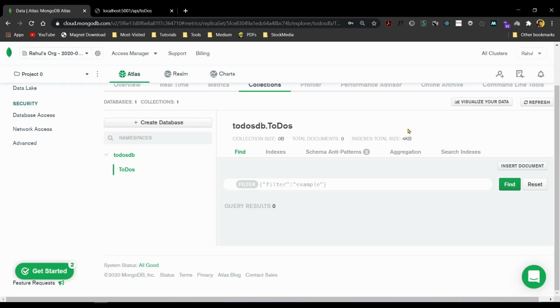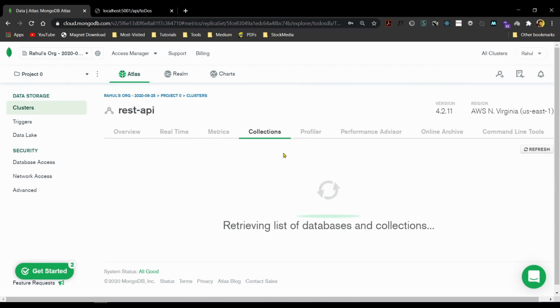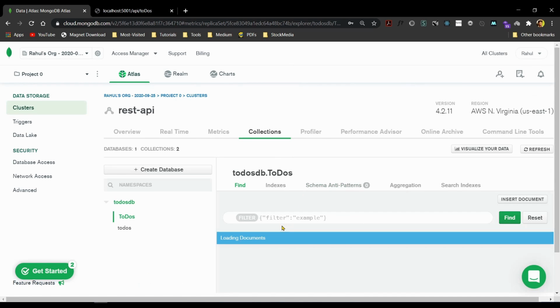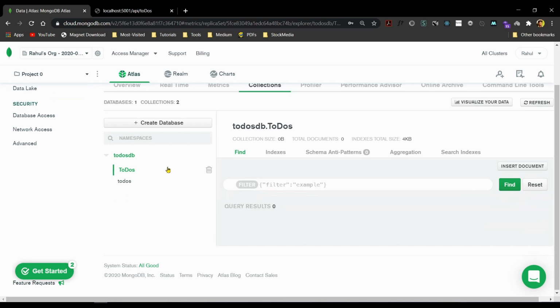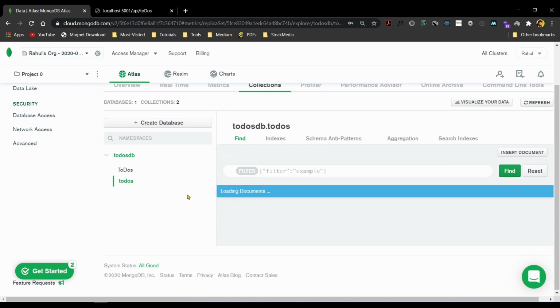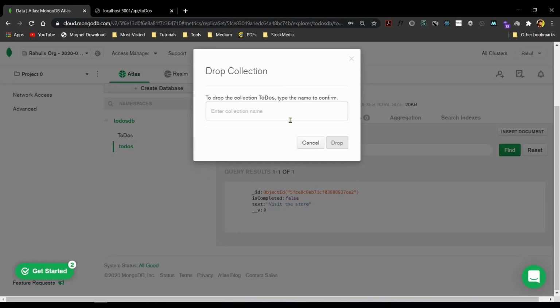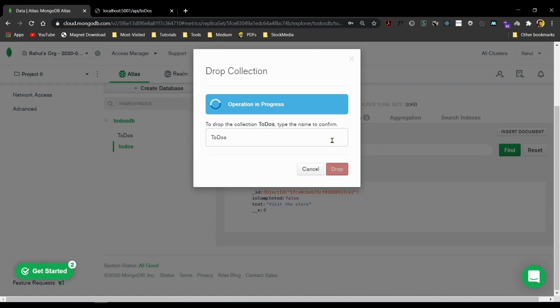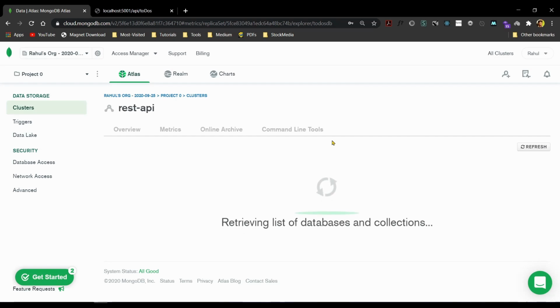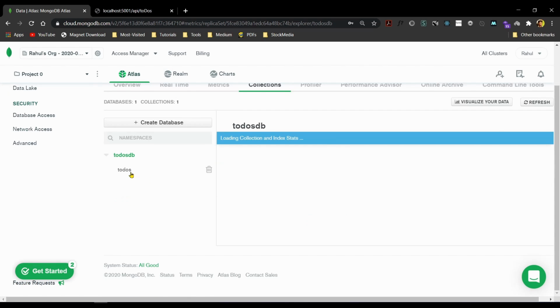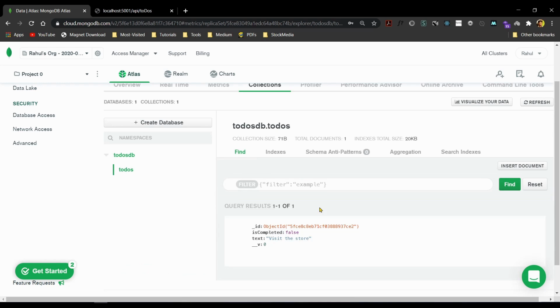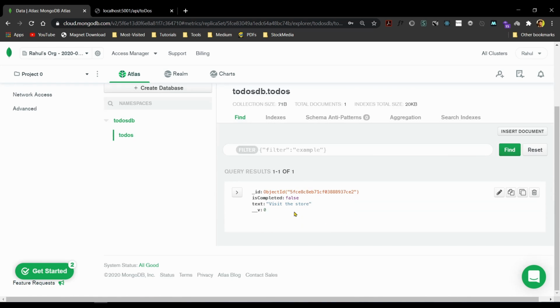Now you can see if I come here and if I refresh, there'll be already two documents inside our todos. Okay, we don't have anything, but we have in todos. Yeah, we do in todos, because this is actually what is created while we are dealing with mongoose. Okay, we have todos, and you can see visit the store over here.